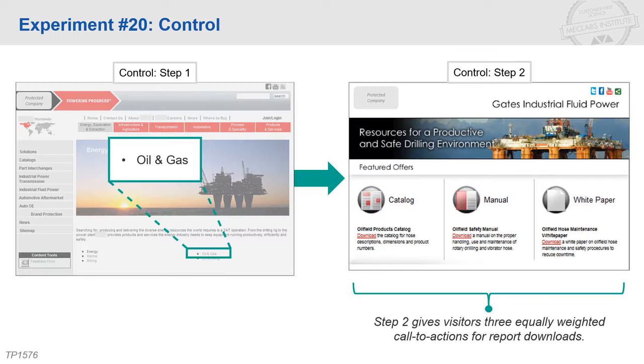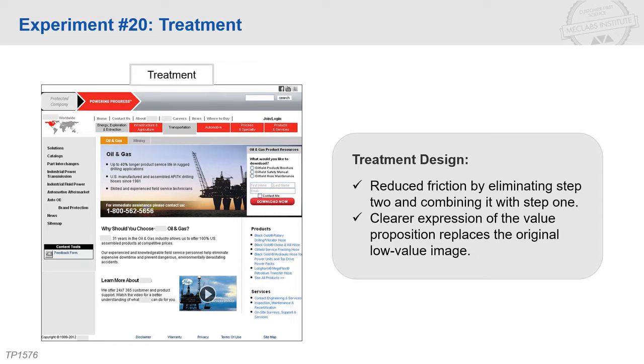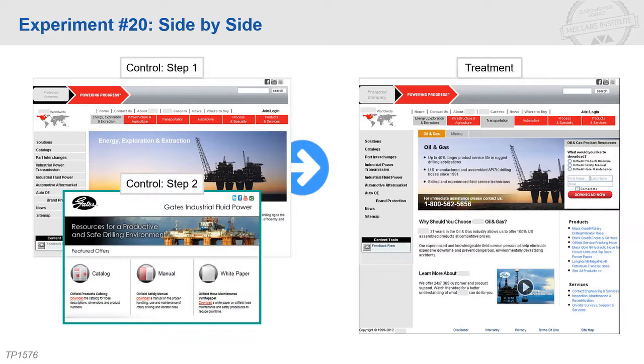All right, so let me just show you the whole piece. This is the control, step 1 and step 2. And then you have the treatment. So the treatment is limited because we weren't allowed to change many pieces on this, and we were focused on one critical piece. But you'll notice there's a difference, and I'll go a little bit further to show you the control and the treatment side by side.